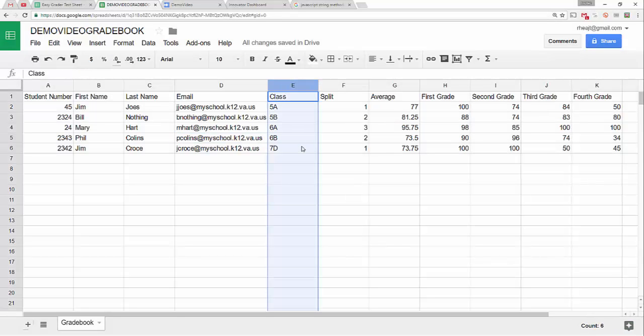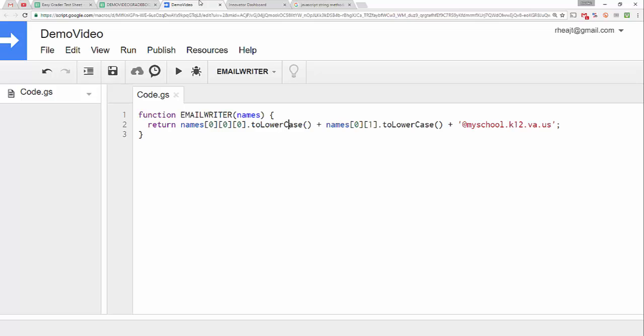Okay, I'm going to talk about arrays now. This is a little bit more complicated, and you saw a little bit of what arrays can do when I used the parameters in that last function call. But I'm going to go back into my script editor, and I'm going to make a little bit of a random password generator. Let's call our function getPassword, and it's not going to take in any parameters. It's just going to be a function that I call, and it'll just give the student a password.